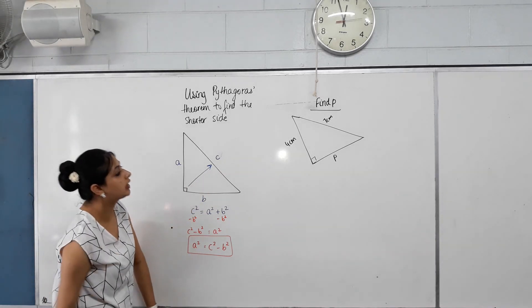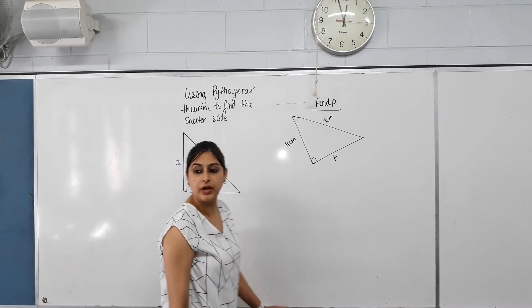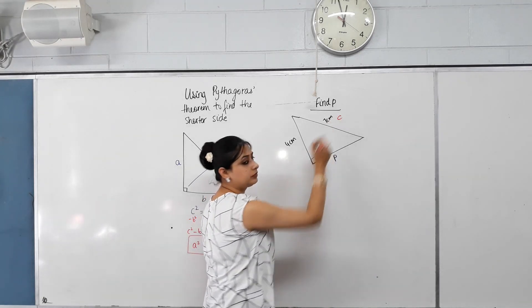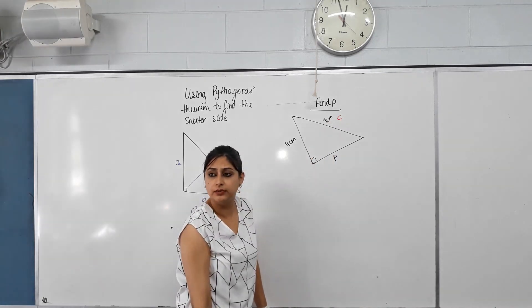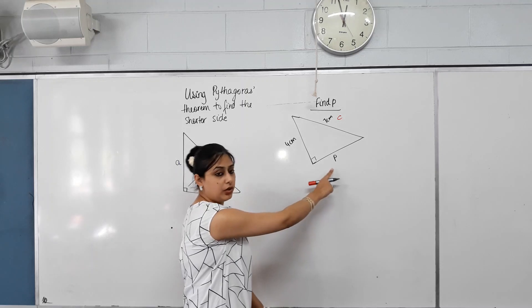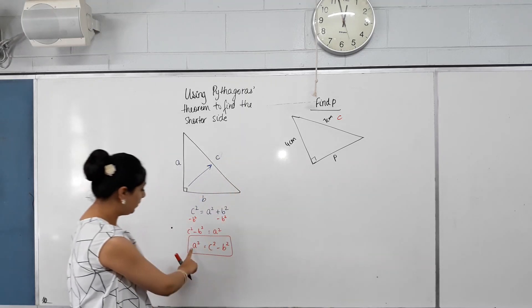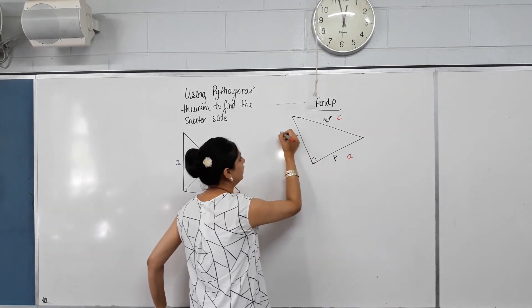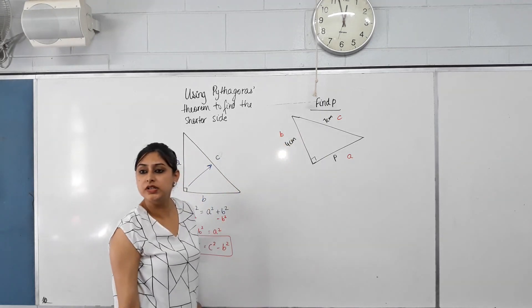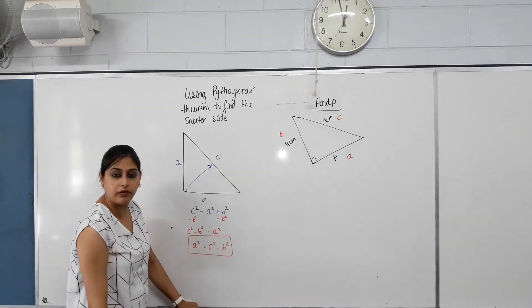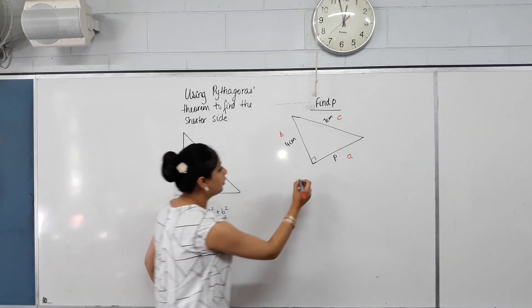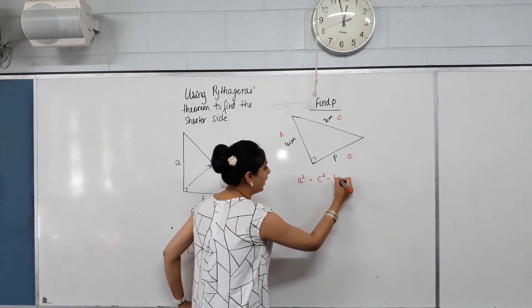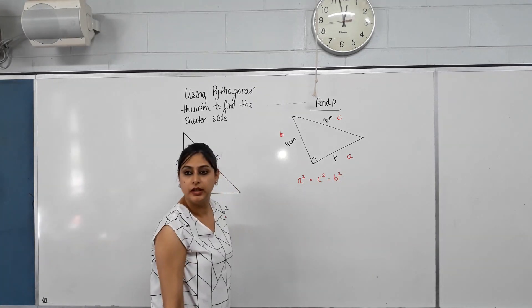Let's actually use it now. Now, can I label this? I just want to go ahead and stop talking, please. Is this C? Yes. Is that the unknown side? No. Which one's the unknown? P. So what should I label my unknown as? A. Now, our unknown side is A, so I'm going to write this rearranged version of the Pythagoras. So I'm going to write A squared equals C squared minus B squared.